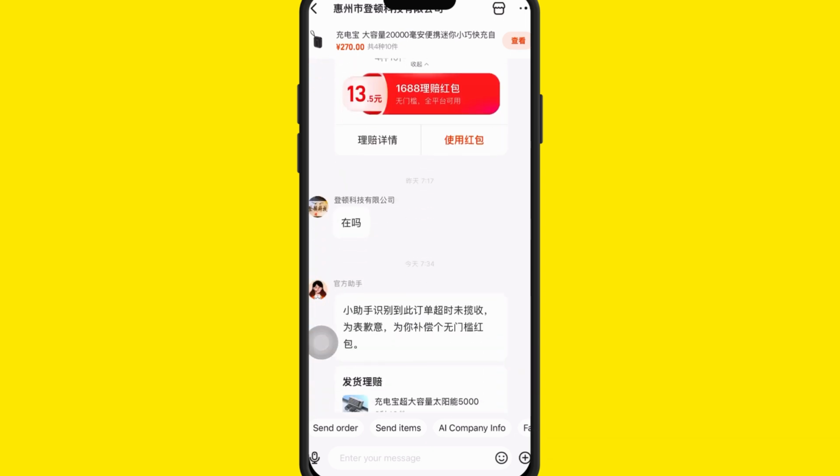So how do you use these coupons? You can use this coupon to get a discounted item. Let's say I'm buying an item that I wish to buy. They can deduct the coupon amount from it. So let's say I was going to buy an item worth 50 RMB, they will deduct this 13 from it before I add the rest of the amount to pay. So it means that I'll get a discount of 13.5. That's one way you can use this coupon. The other way is by buying selected items within the 1688 app.